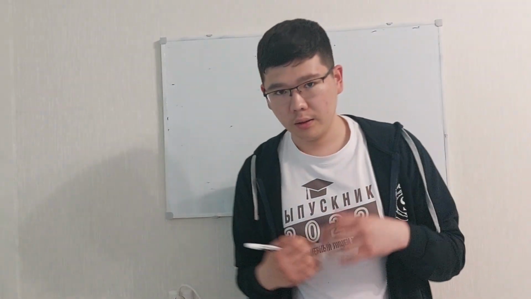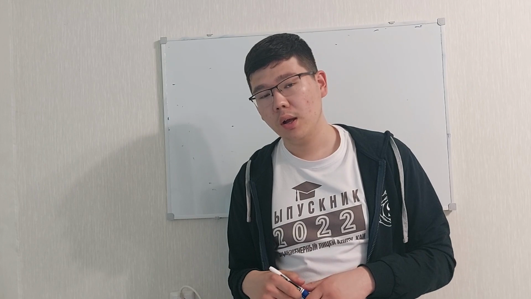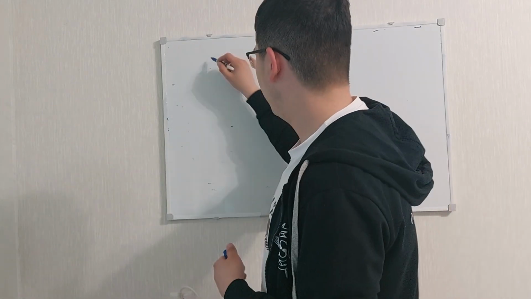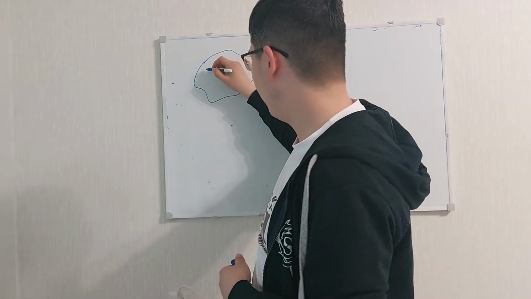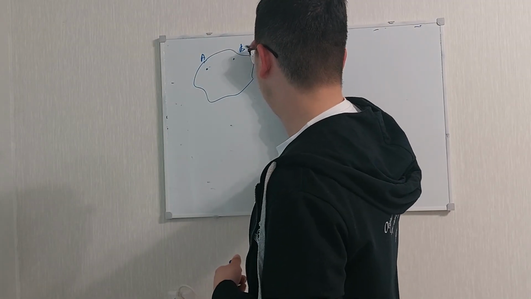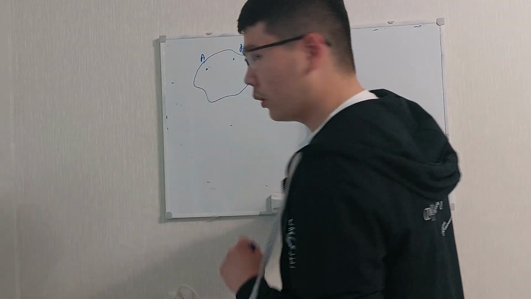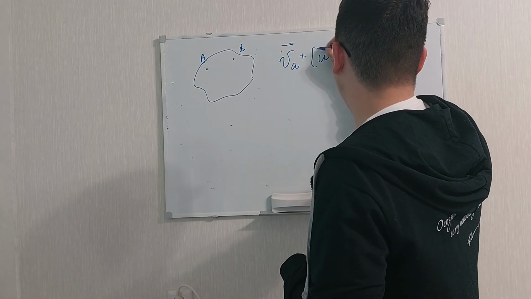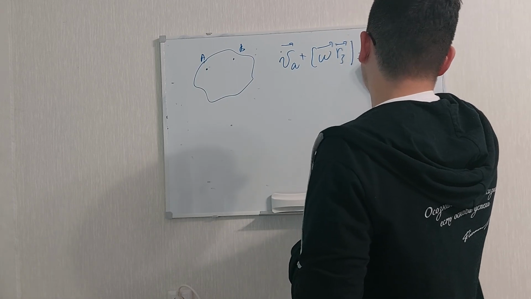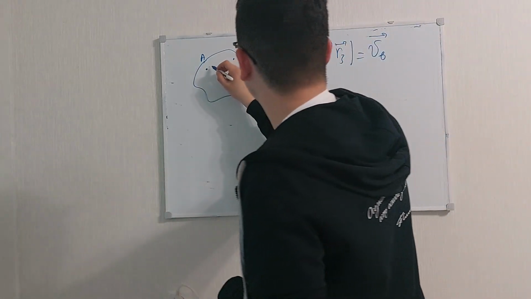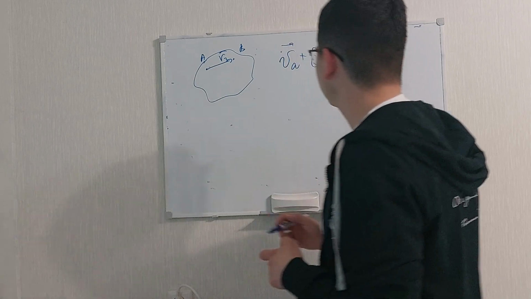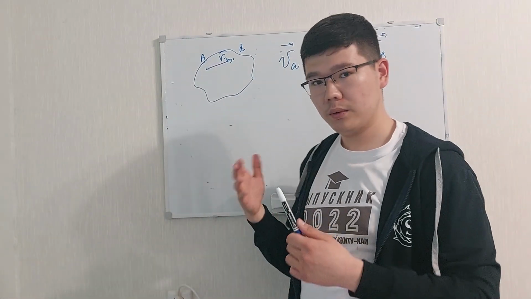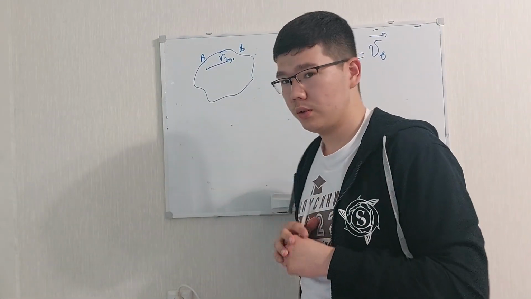So now let's continue and try to get the connection between the accelerations of the two dots of the solid body. Again, let's remember we had the solid body. Here was the dot A and dot B. We got a connection between their velocities. So we said that VB is V1 plus omega R3, and R3 is that vector. And now we have to get the connection between the accelerations of the two dots.